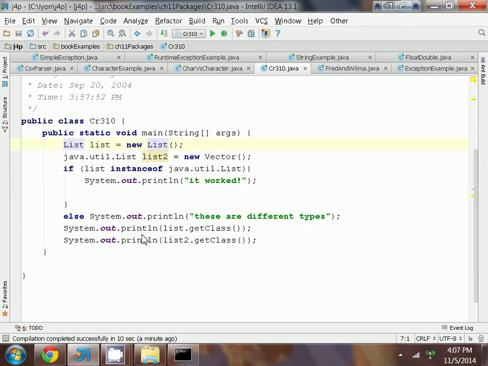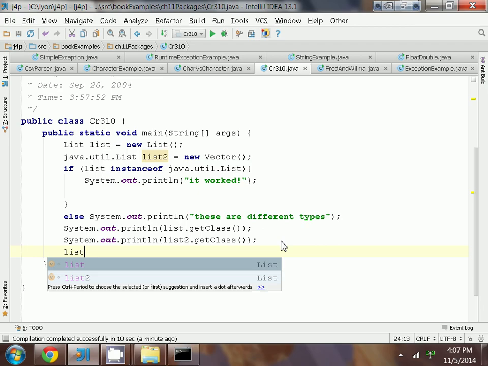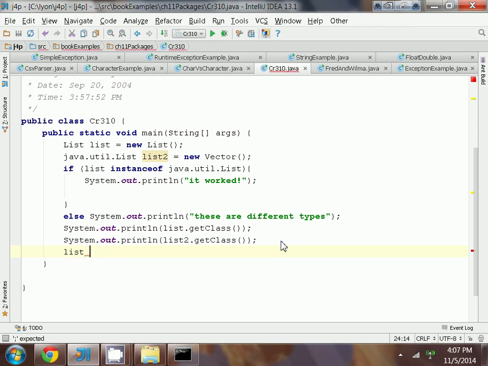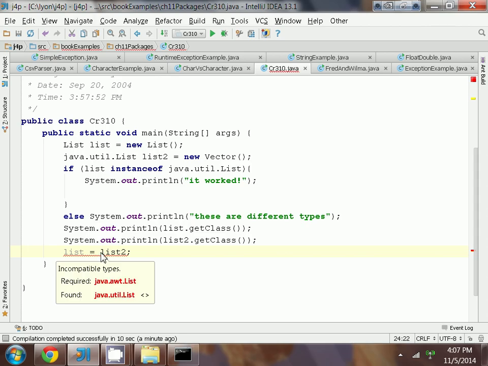You can't cast list into list2. You can't do this. List equals list2, right? Because why? They're incompatible types. He wanted a java.awt.list, but what did he get? He got a java.util.list. I said, well, I know what I'm doing.